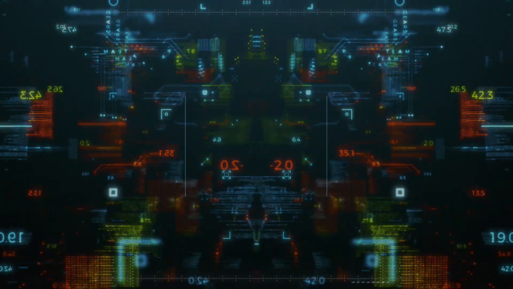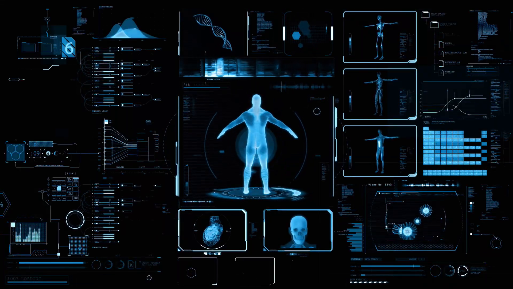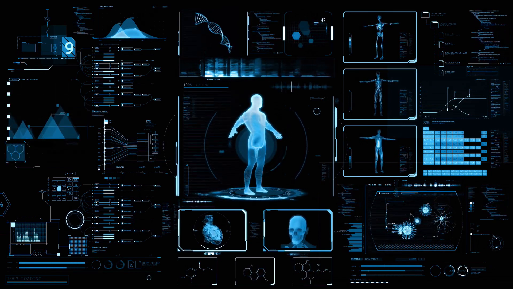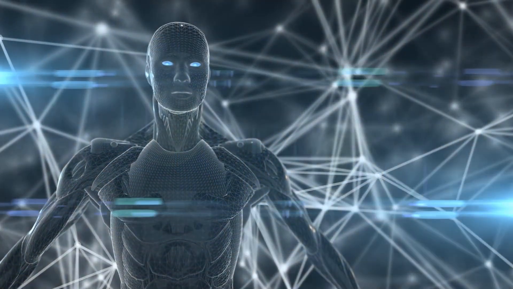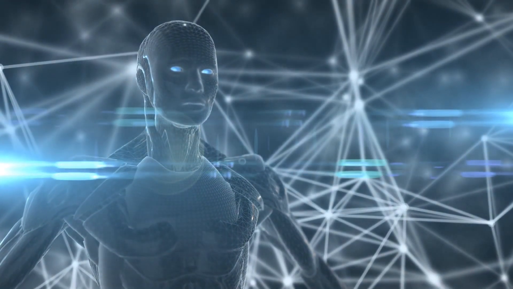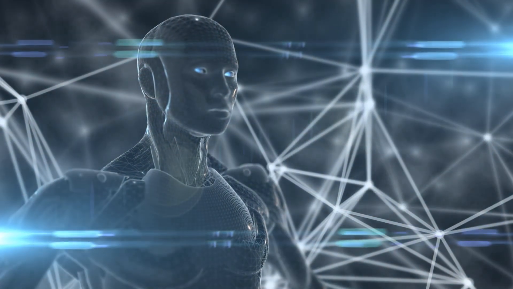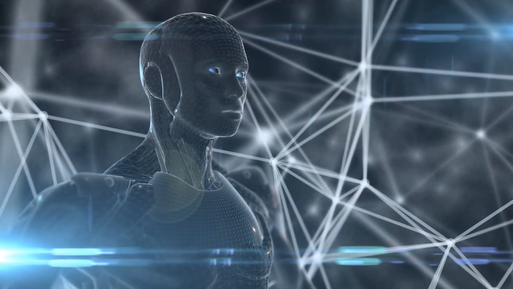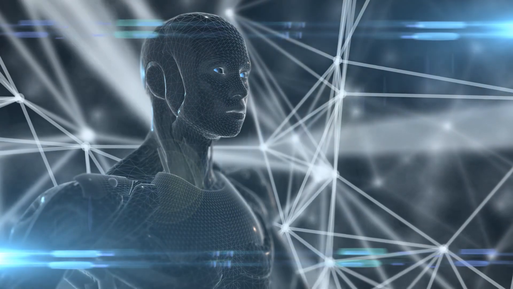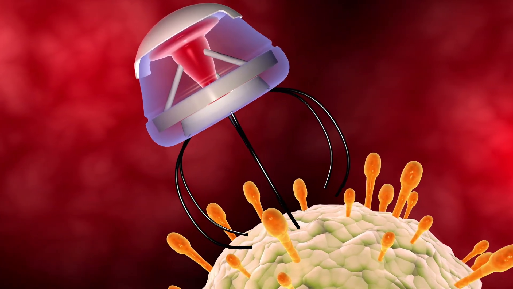Eventually we will have artificial organs that last far longer than the ones we were born with. Over time, as our organic body fails, it will be replaced with a synthetic one. Then microscopic robots, called nanobots, will travel through our synthetic bloodstreams to our brains, inserting themselves into neurons and taking over its function when the neuron dies. Over time, every neuron in the brain will be replaced with a synthetic one that can last essentially forever.